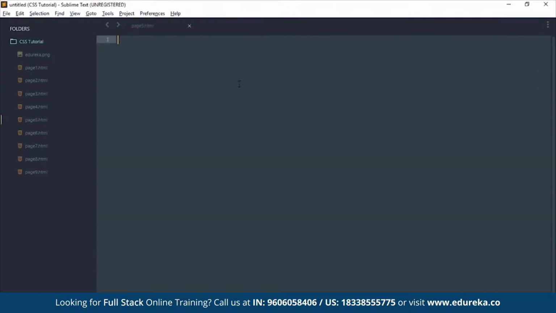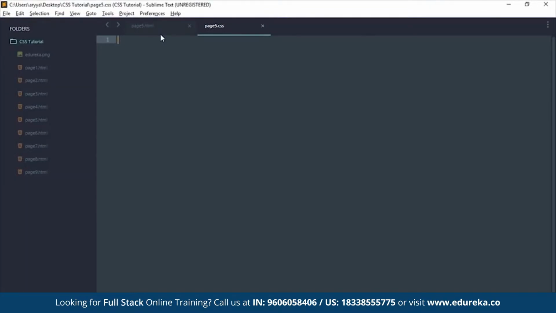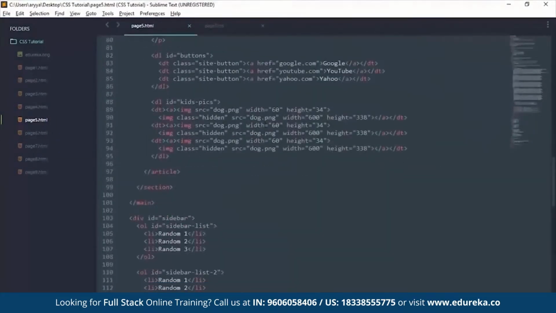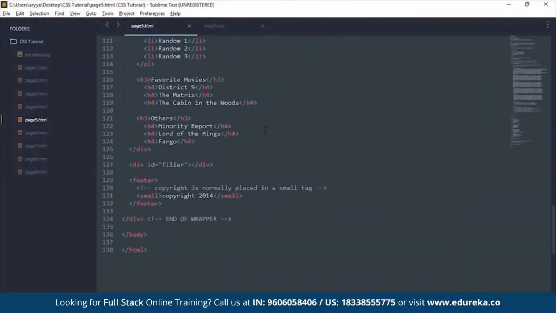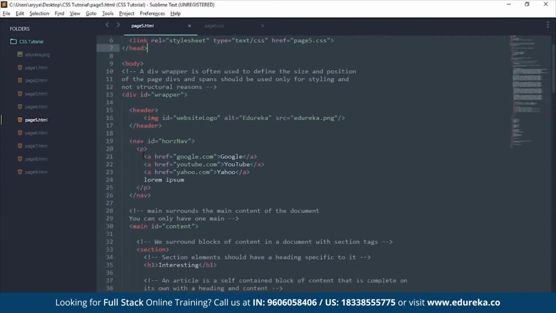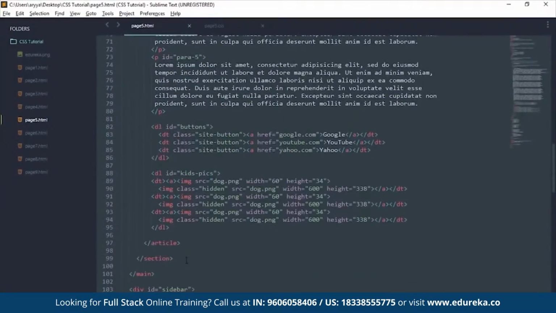Let's save it first. Let's create a new page. Let's call it CSS. Right, so let's save this first as page5.css. Okay, so now it's time to practice some more CSS, and we'll be doing it on this page that I've created. So this page is kind of a big page, to be honest. It has quite a lot of paragraphs, quite a lot of links, a few images also, I guess. And it uses a lot of the HTML5 tags that have been newly introduced, like the header tag, the nav tag, the main tag. We have section tags, and a lot of other tags like these. Now these tags can also be selected with the help of CSS3. That's what we are learning.